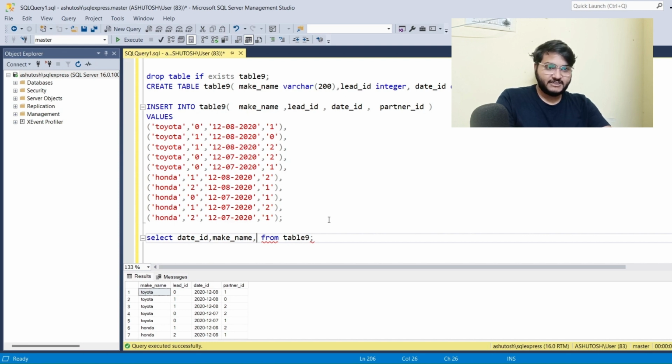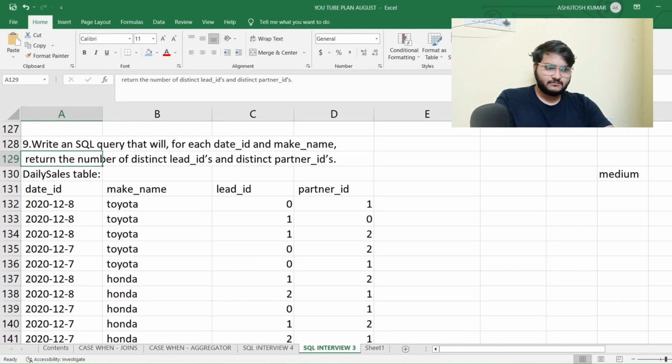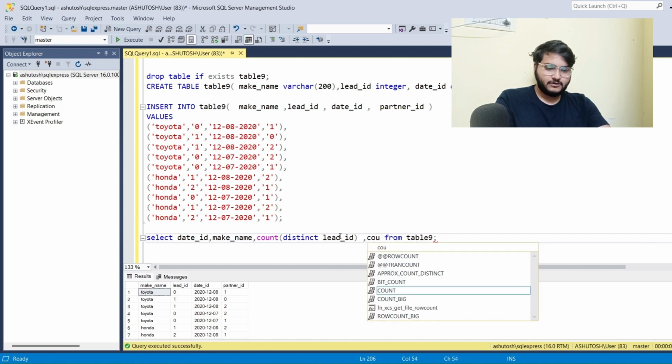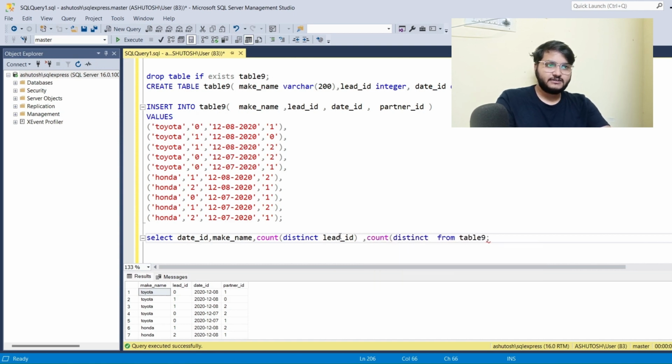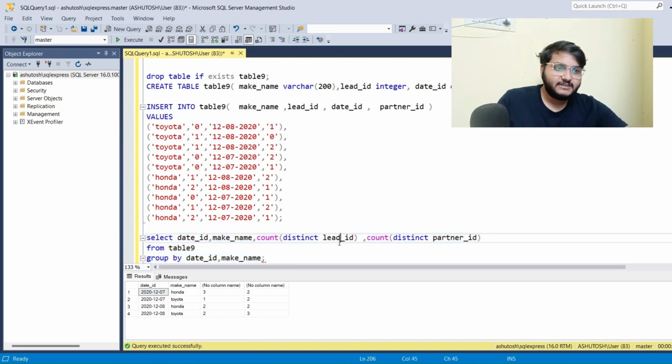So I'll write count of distinct lead ID and count of distinct partner ID from table 9, and I'll group by the date ID and make name because I want the information on both of these cuts. I'll execute the code and you can see we have got the information.